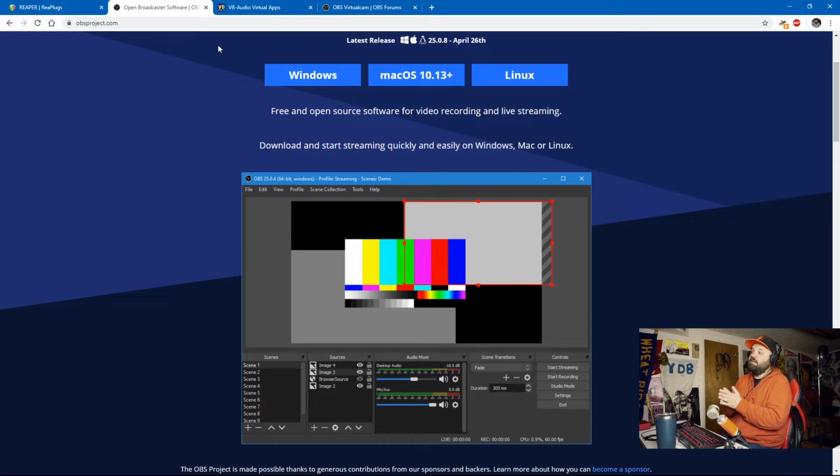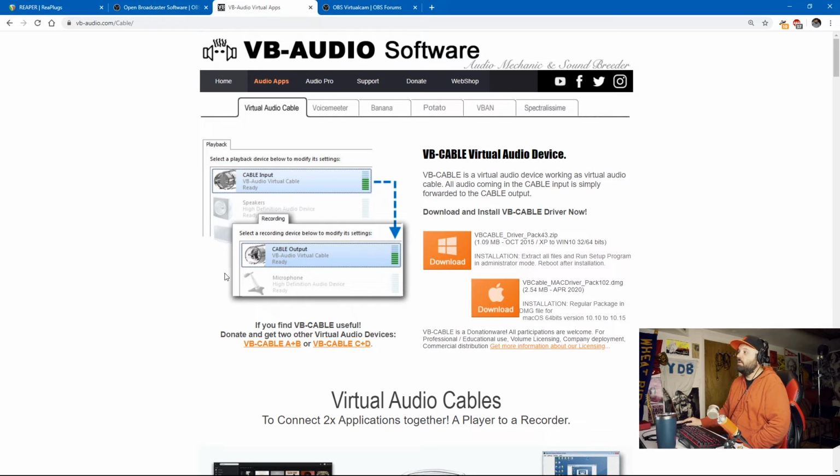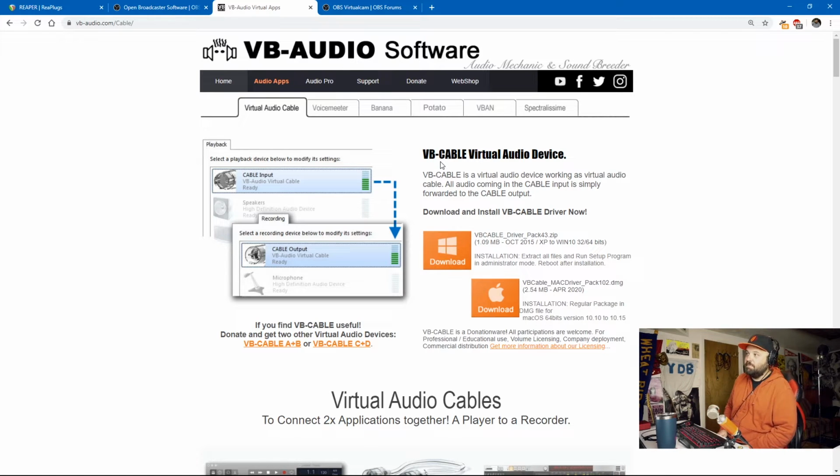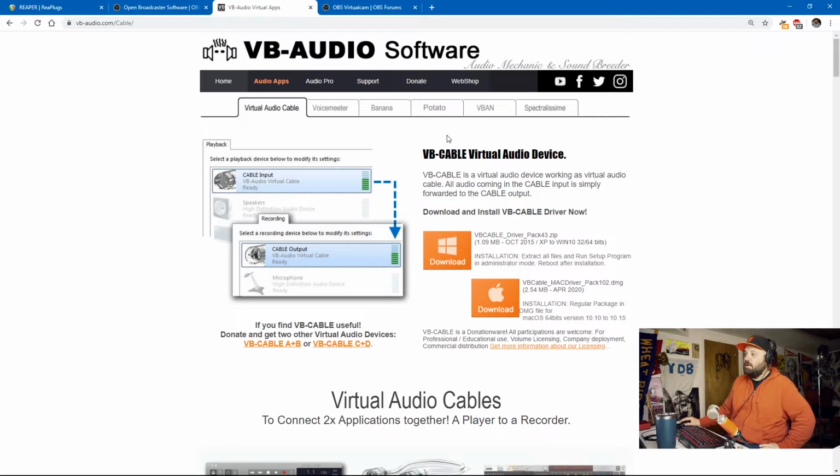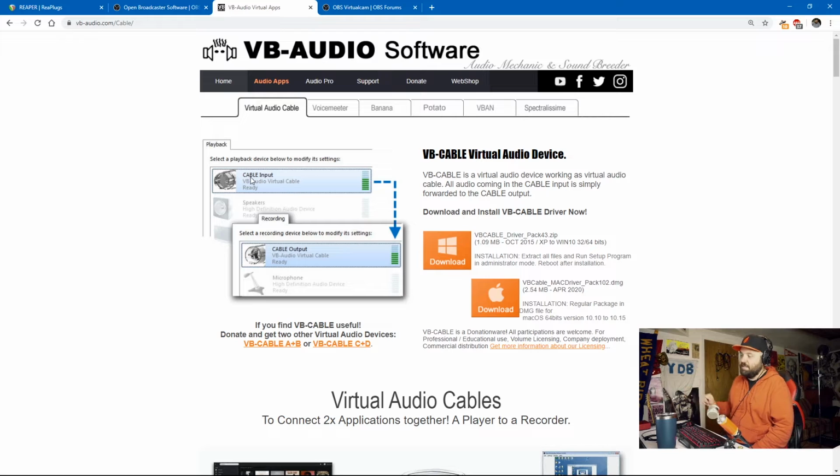Now, in order to get the audio out of OBS and into our video conferencing program, we're going to use the VB-Cable virtual audio device. And you can find that at vb-audio.com/cable. Now, this just sort of creates extra internal inputs and outputs for audio. I'll have to warn you, when I installed this one, it made the VB-Cable my default audio interface, and I had to go back to my control panel and switch all of my inputs, my playback and recording, the default device, to my main interface.